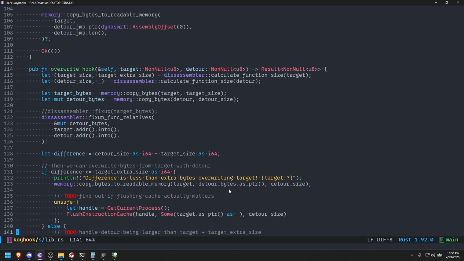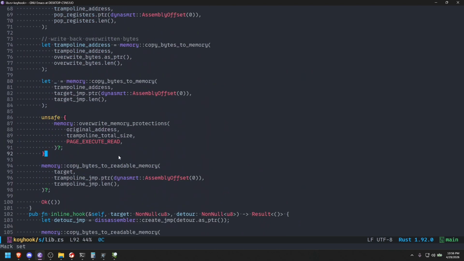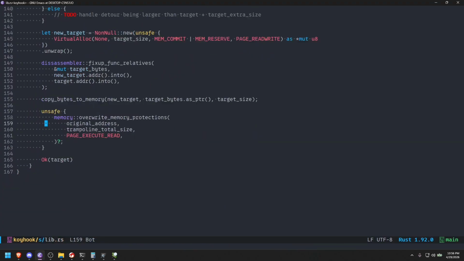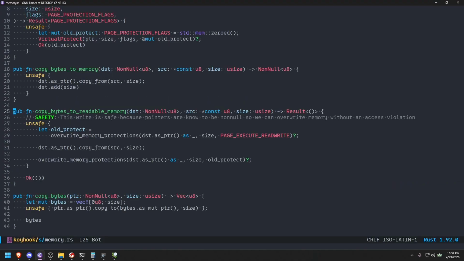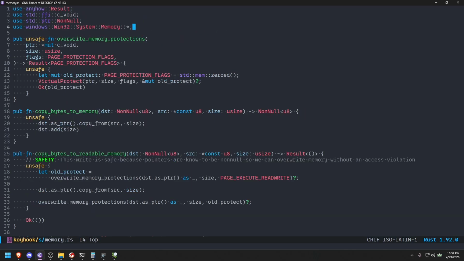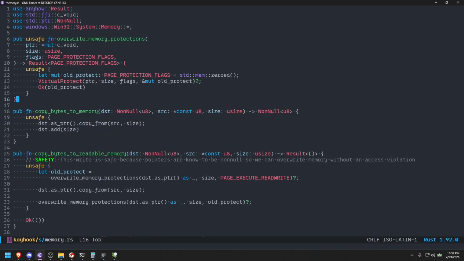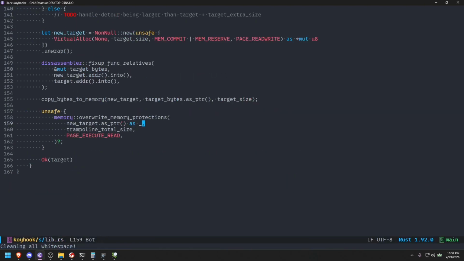Then we will overwrite the memory. So let's copy this function over here. Okay. We will override memory protections for new_target. So overriding protections will take a pointer to a c_void, as is it mute? Yeah, it'll set that, target_size.